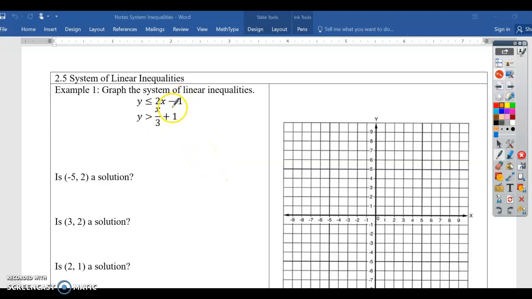We start with the y-intercept, and in this case, this is the y-intercept because it is the number by itself. So I'm going to put a dot at -1. Okay, then we have to find the slope. The slope is the number in front of x, and that's going to tell me how to move. So remember, slope has to be a fraction. So if I make that a fraction, that's 2/1. So I'm going to go up 2 because it's a positive 2, and I'm going to go right 1.